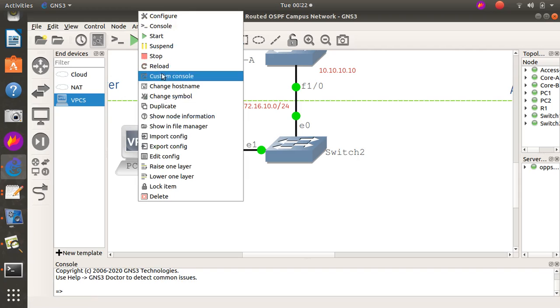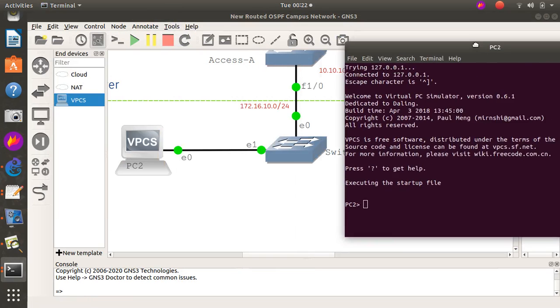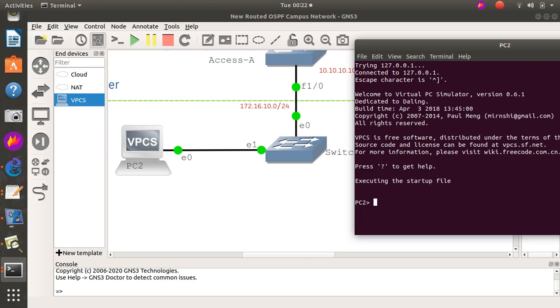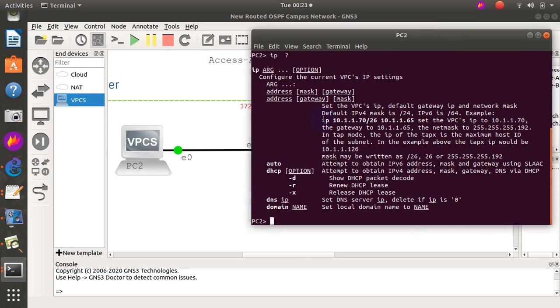Give it an IP address. To do that on this, you can just type IP question mark, and you see the format. This is the format: IP address, subnet, and a gateway.